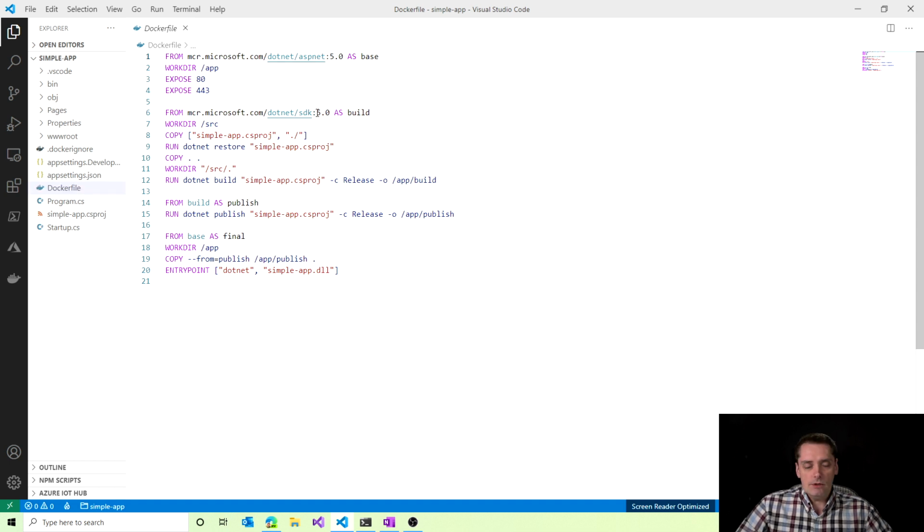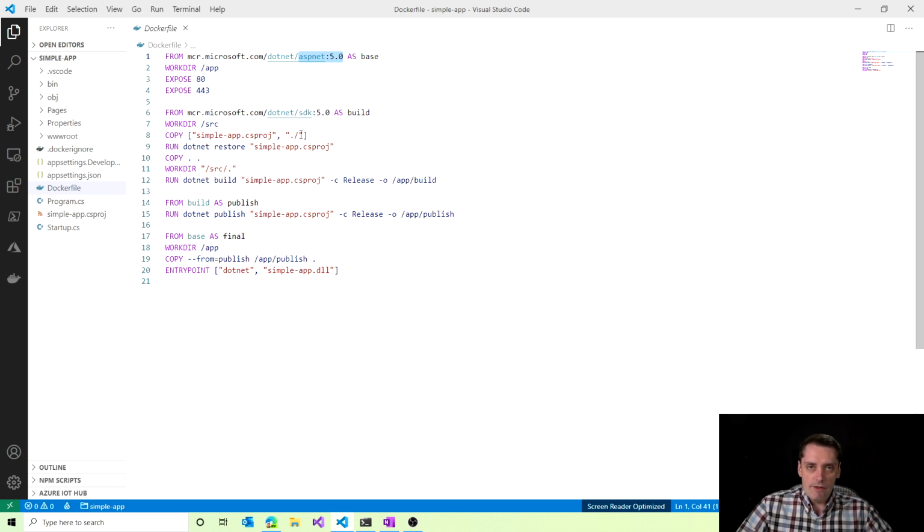Why do we need it? The best practices say that if you want to generate a final image, you need to use the smallest possible base image. In our case, for the final image, we will use the ASP.NET 5.0 base image, which contains only the runtime required for .NET applications.